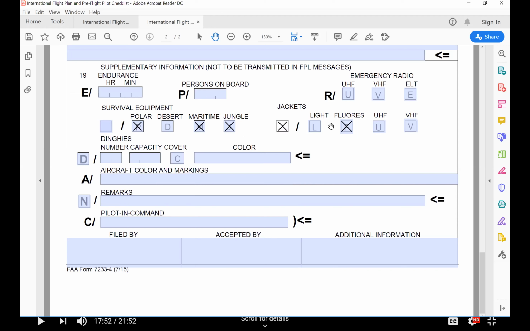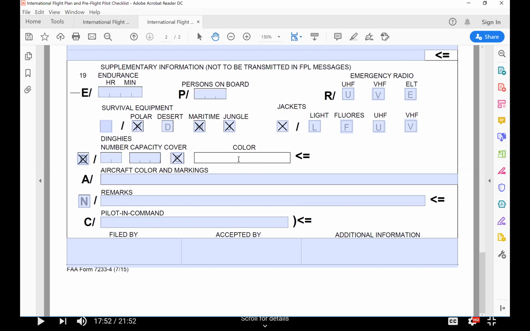But since we have nothing, and then dinghies, you don't have dinghies. Cessna 172 does not have dinghies. I believe the C-130 had 4. We had 4. Can you just put the X through the D then if you don't have anything? Exactly. And then you don't have a cover. You don't have any of that stuff.